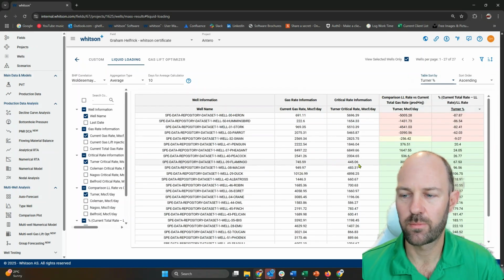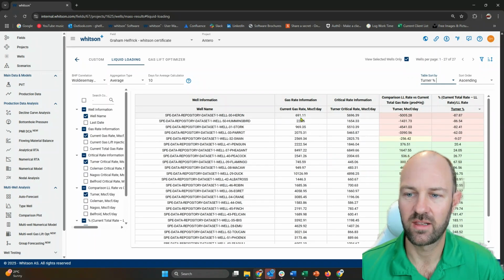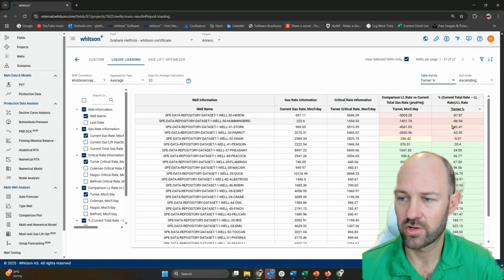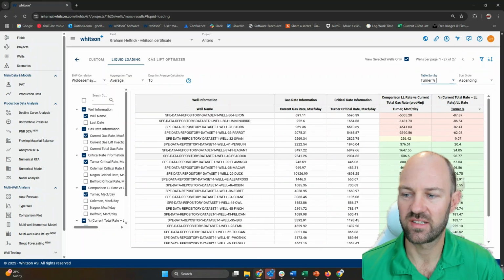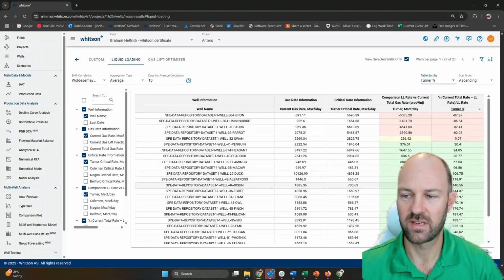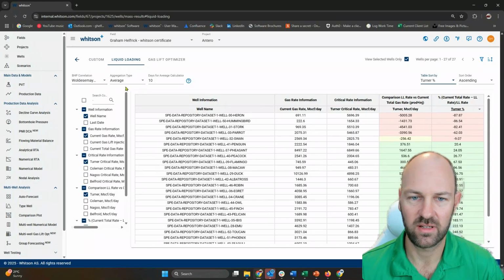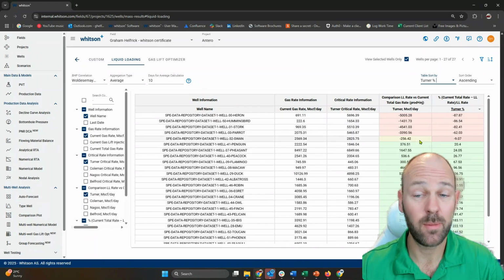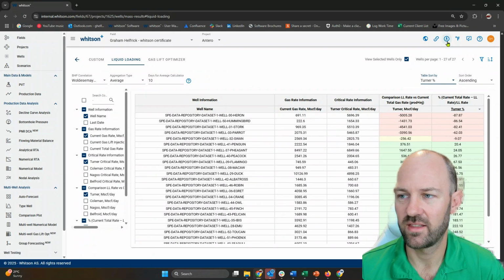Okay, so what we're doing, we're just reporting which wells are liquid loaded or not. We're seeing the current gas rate, what the critical minimum rate is needed to lift liquids at either the end of tubing or the perfs, whatever you want to pick, and then how much we're either short by in terms of being above or below the critical rate, or how much we're exceeding the critical rate by. So this is something you could do as often as you want. If you're connected to your daily rates and pressures, this will always be up to date, and you can just click refresh and it will show you which wells are liquid loaded. You can even bubble map all these results as well on the GIS that's in here.